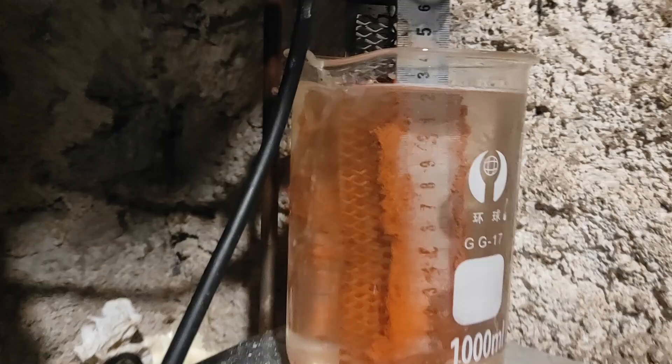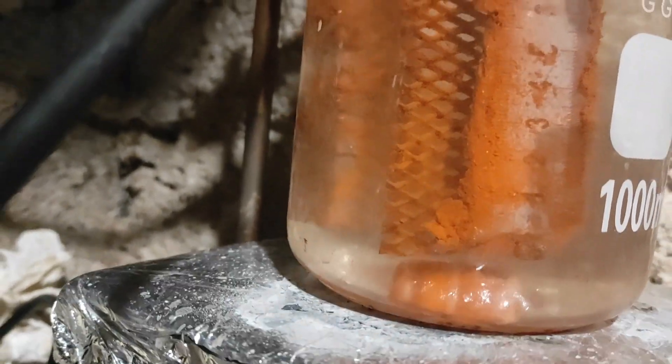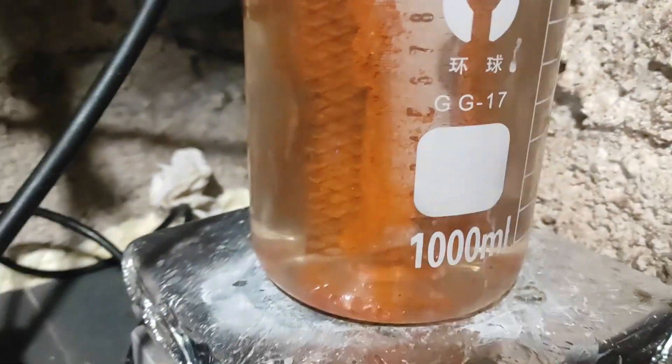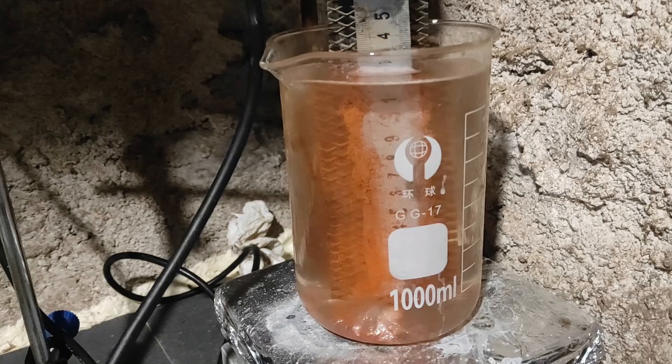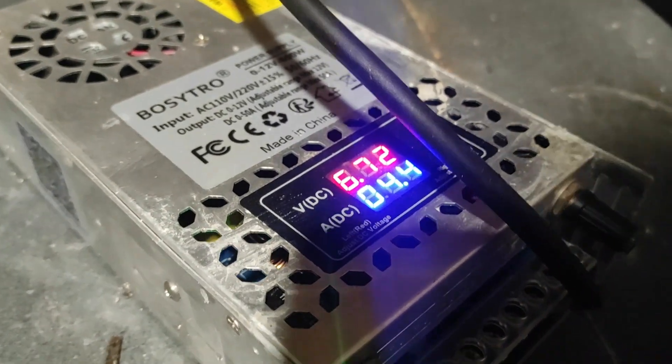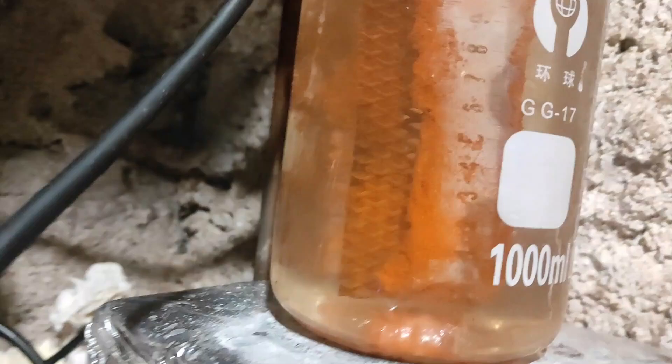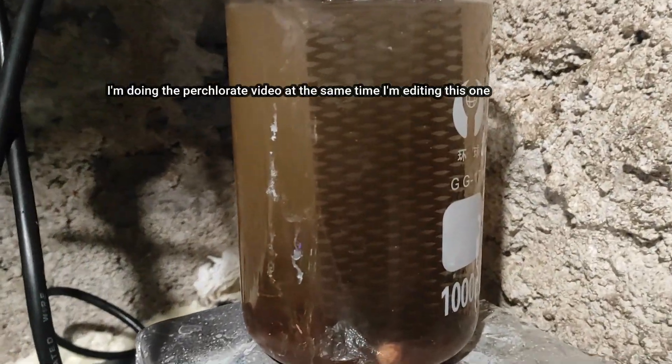Now that we have finished plating the electrode, we're going to remove the Pb3O4 — the red/orange lead oxide — by using a solution of sodium hydroxide and sodium bicarbonate. We run essentially the same system but at a different current: approximately 4.4 amps and 7 volts. This will gradually remove the litharge — that's what that oxide is called. I haven't had the time to make perchlorate with it yet, but I'll make a video about it once I do.